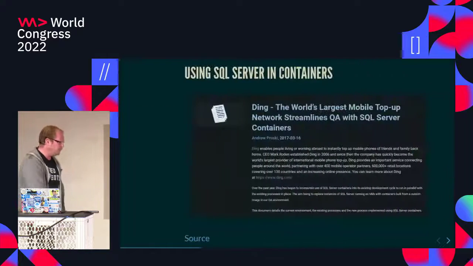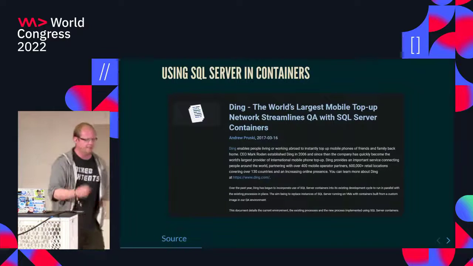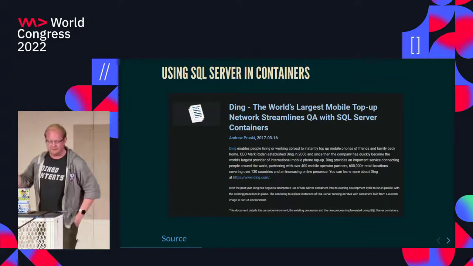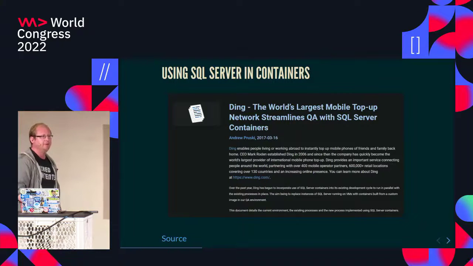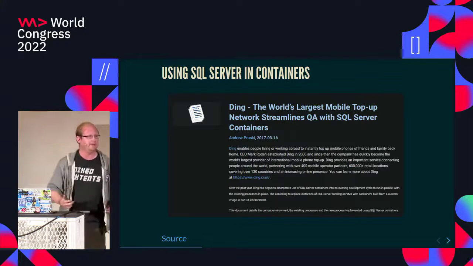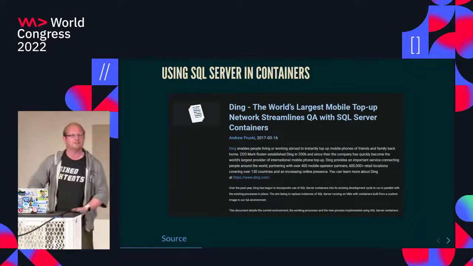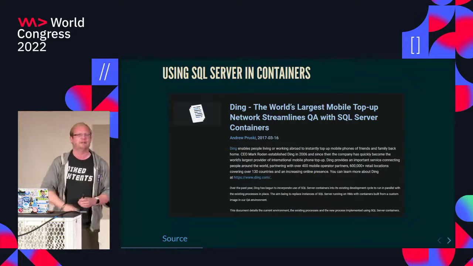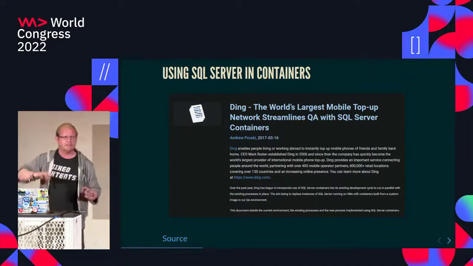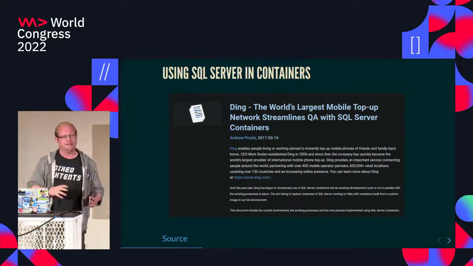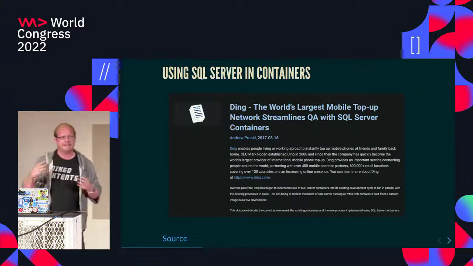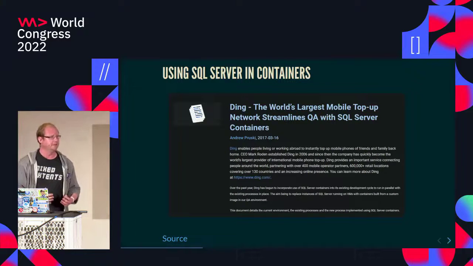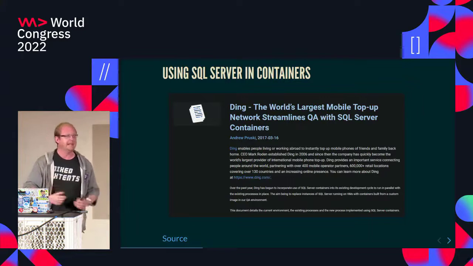I also wrote an article a while ago about my old company, Ding, based in Dublin, Ireland. This is the company where I deployed SQL Server in containers for their QA environment. They used to have a refresh process where they'd blow away all the VMs, spin up the VMs, install SQL Server, and then deploy all their databases. It usually took about 45 to 60 minutes. We got rid of all of that and got their deploy time down to 2 minutes. A massive saving. This is what really kicked off my interest in working with SQL Server in Kubernetes, and Kubernetes in general.